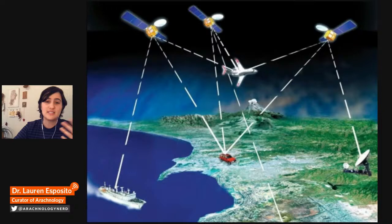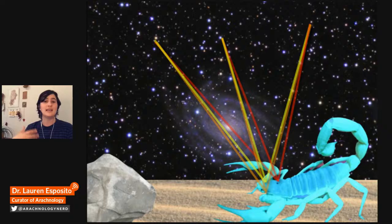But this same concept of triangulation is what scorpions have been hypothesized to use when they come out on moonless nights and leave their burrow in search of a mate or in search of prey. They're looking up into the sky, and they're triangulating their position and the position of their home as the center of three key point stars that they're finding in the sky. And this is particularly important in places like sand dune systems that are completely featureless. There's no plants, there's no rocks, there's no landscape markers that they can look out for to remember their way home.